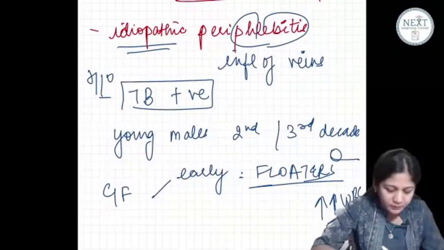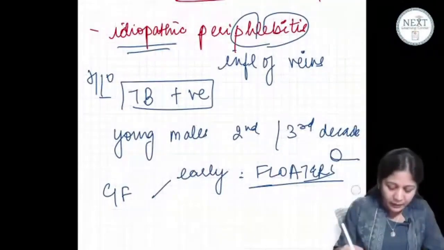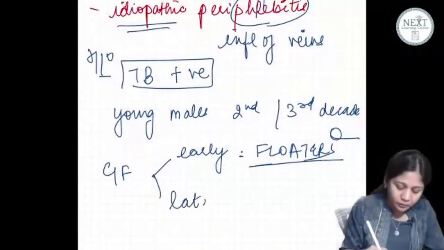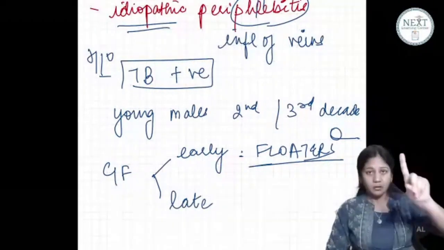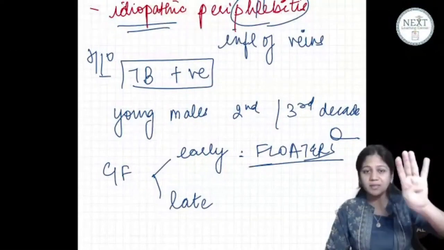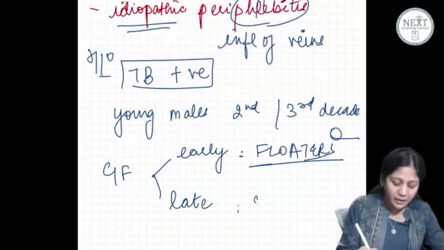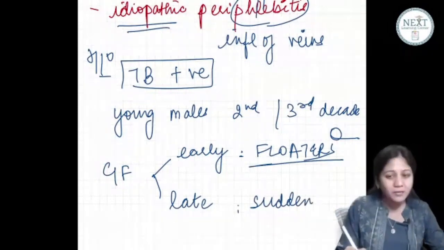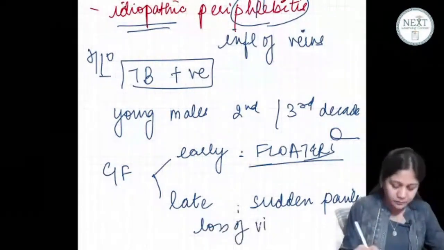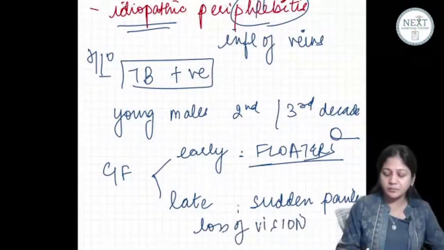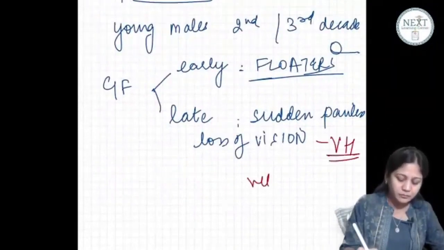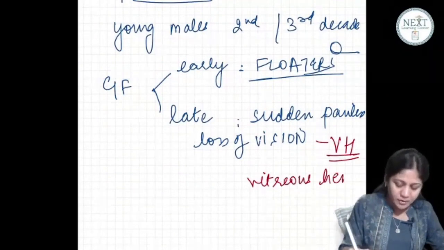Hypoxia is a symptom, beta? No. Later on, when you have a lot of inflammation, you will develop hypoxia, you will develop VEGF, you will develop new vessels, and as a complication, they develop a hemorrhage in the vitreous, by which the patient presents to you with sudden painless loss of vision. Sudden painless loss of vision. And this is mainly because of the vitreous hemorrhage. Am I clear?